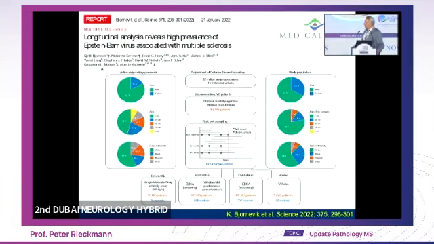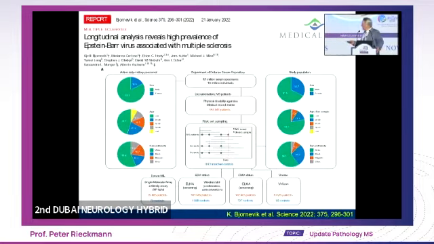What have they done? I think we owe gratitude for this tedious work, screening through over 10 million young individuals, mainly men, but also women of different origin, usually around the age of 20, who were recruited into the military service in the US, and they had compulsory sampling. And they looked at the different samples to see whether these were negative for antibodies against Epstein-Barr virus or if they seroconverted during that period of time.